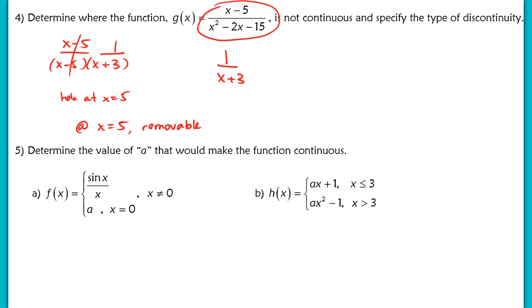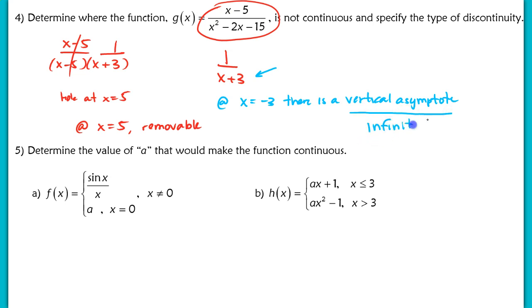Now in the graph of this function here, we have a vertical asymptote at x equals negative 3, sorry. So at x equals -3, there is a, I almost said horizontal asymptote, sorry. There is a vertical asymptote. Okay. Now in this case, it doesn't ask us to specify which direction, those values approach from the left and from the right. Are they going to positive infinity or are they tending towards negative infinity? We're not asking that. We're just asking for the type of discontinuity. So because we have a vertical asymptote, this type of discontinuity is classified as an infinite discontinuity.